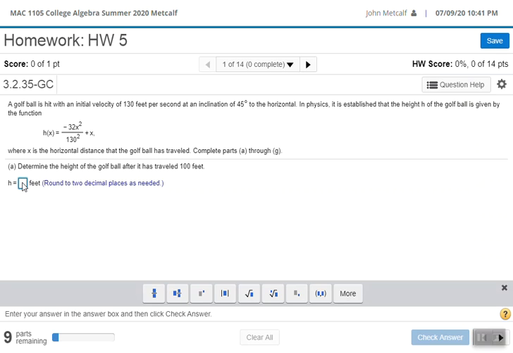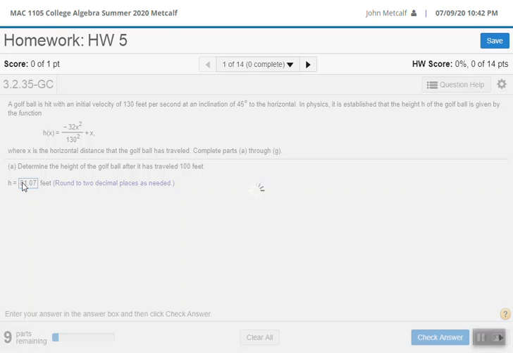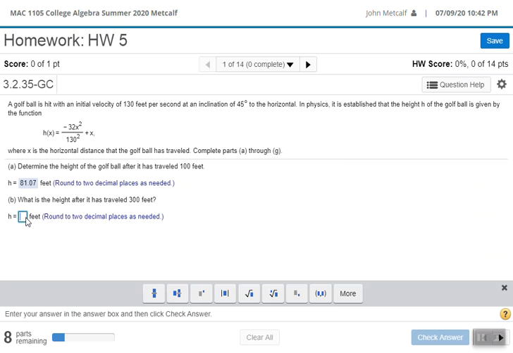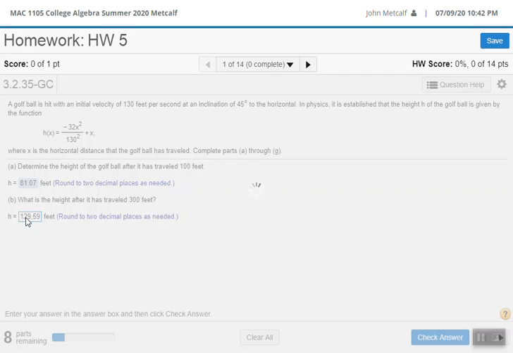Got it right. And then it's just a matter here of going down. They want 300. We've got a table here, so I can put 300 in for the table for x. And we can answer it again, 129.59. Let me make sure that's rounded correctly. 129.59, that's going to go in here. So we'll do 129.59. Let's see how we did.